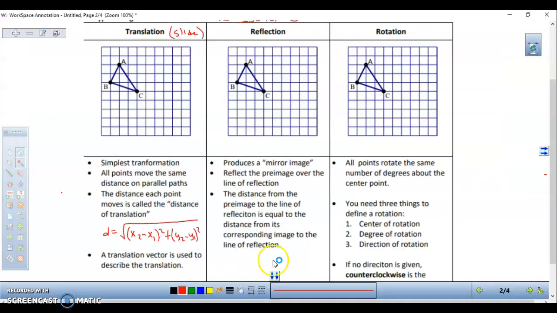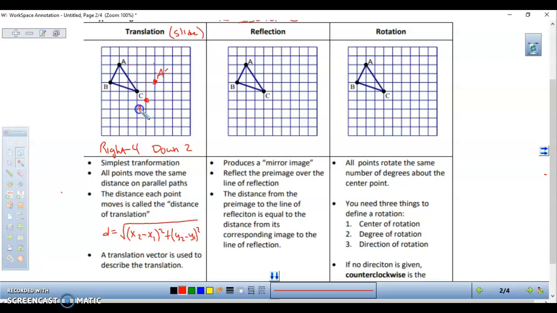So we can do that with this triangle here as well. So let's do a quick little example. I'm going to take every one of these points, and I'm going to move them all to the right 4 and down 2. I'm going to slide every point on this triangle right 4, 1, 2, 3, 4, and down 2. So if this original point was A in my pre-image, the image of that is A prime. And then B is going to go right 1, 2, 3, 4, and down 2.